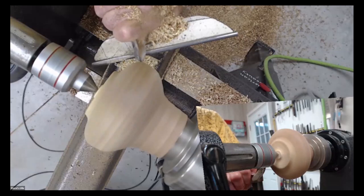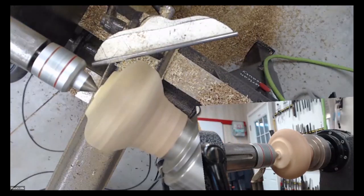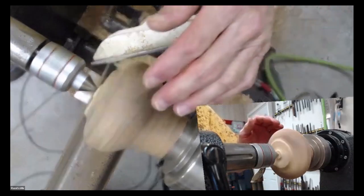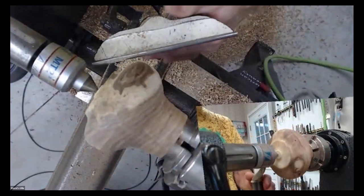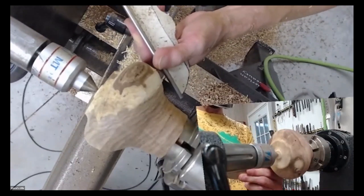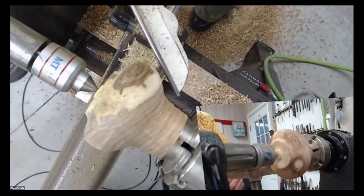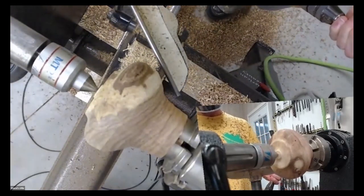As a rule, you always shape the outside, and then when you hollow, you check the wall thickness to match the profile, the outside shape. I think that's going to be pretty safe. This piece of mesquite is very interesting. It's still got some sapwood in it, so it gives you a little contrast: the brown wood and the kind of yellowish sapwood.